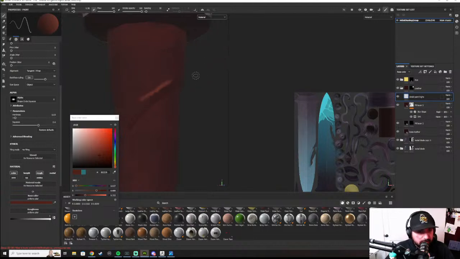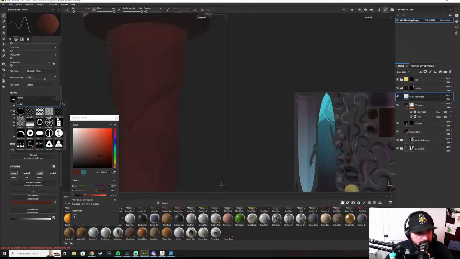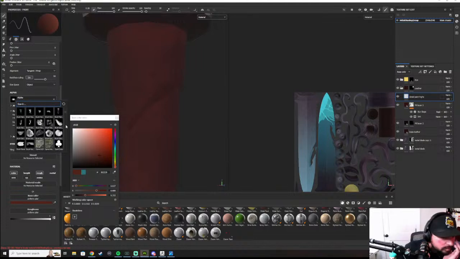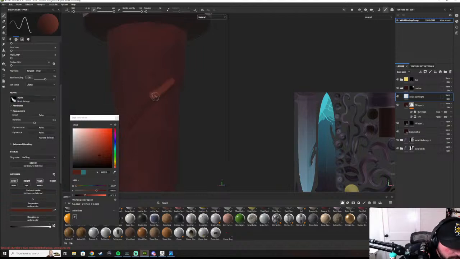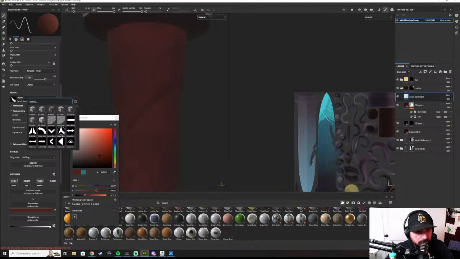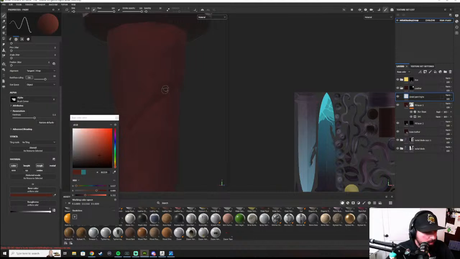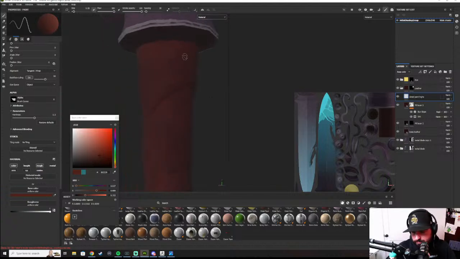And I can get in here and hand paint some of these details. I'm going to change my brush. Trying to find a brush I like here. Don't mind that one.